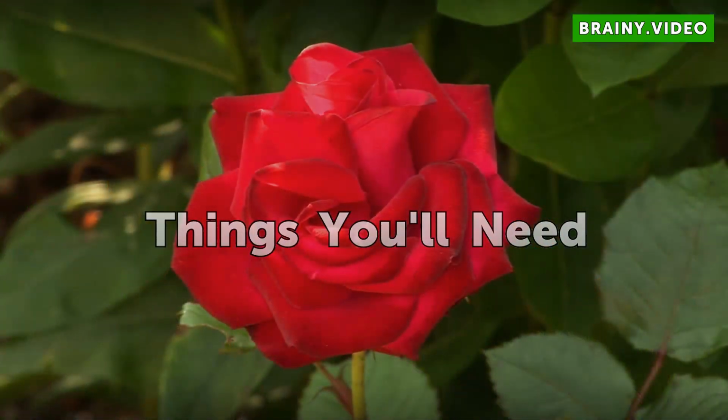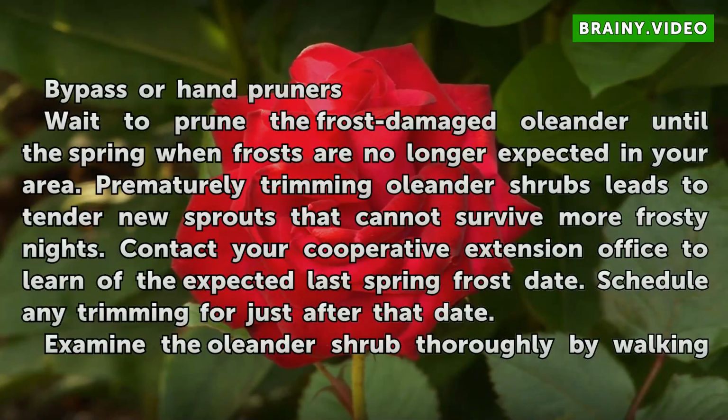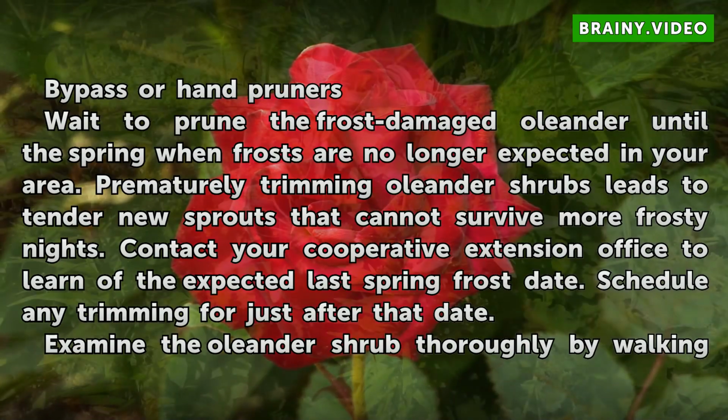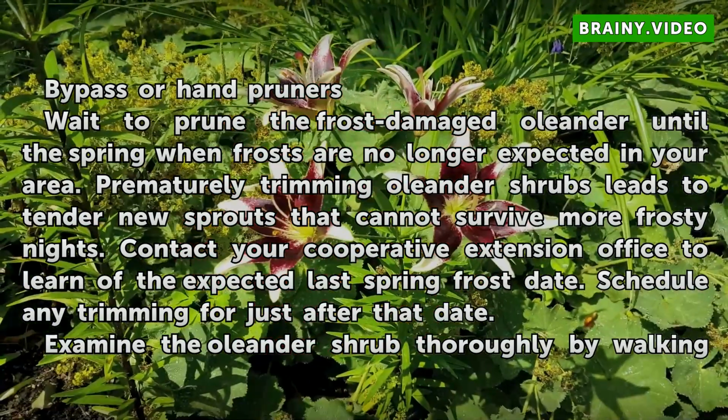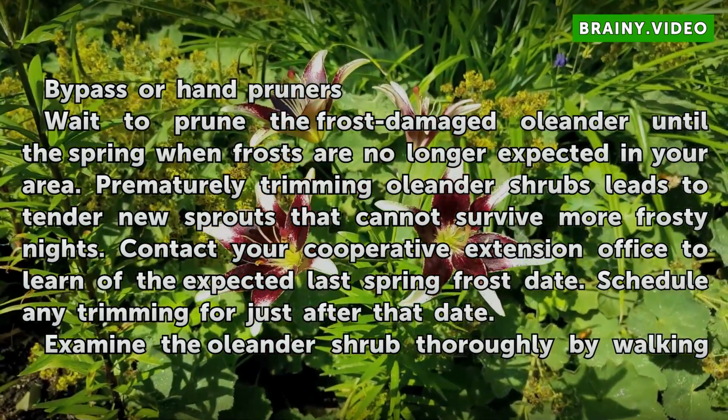Things you will need: bypass or hand pruners. Wait to prune the frost-damaged oleander until the spring when frosts are no longer expected in your area. Prematurely trimming oleander shrubs leads to tender new sprouts that cannot survive more frosty nights.